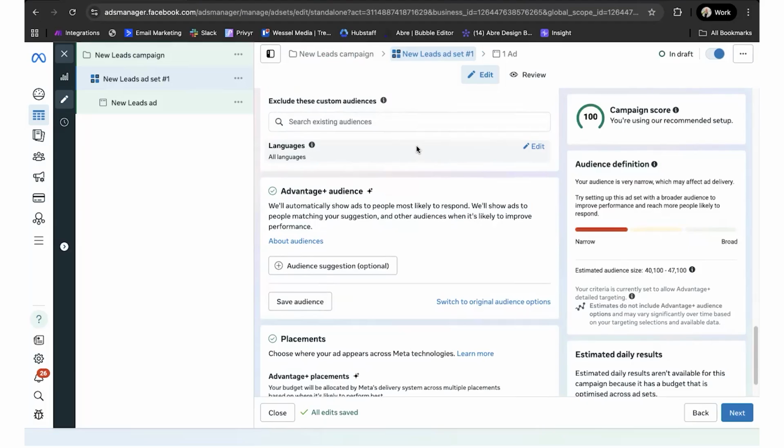Then you can usually, what I would also say, just leave it on all languages as well. But if, for example, you cannot speak a word of Afrikaans and you have had experience working with Afrikaans prospects in the past and you see it's just not a great fit for you, then just stick with English and you can go forward with it.